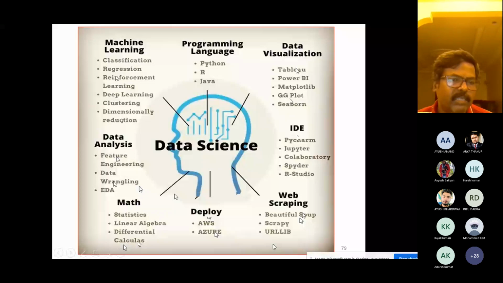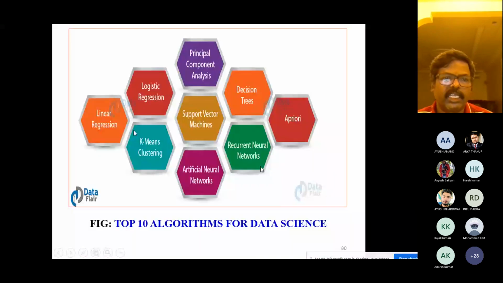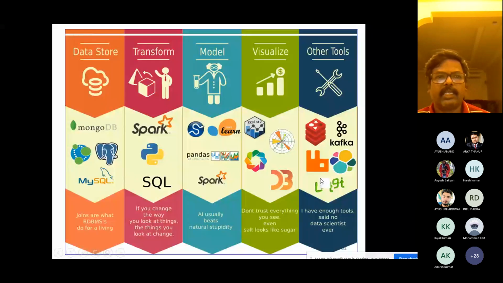So the top 10 algorithms I have explained already, from linear regression to the Apriori algorithm. Then for the data store, we are using MongoDB and MySQL, which joins what RDBMS do for a living. Transformation, we are converting data from one form to another form. We are using Spark, Python, SQL, structured query language.